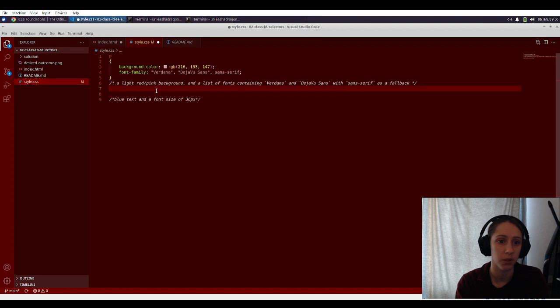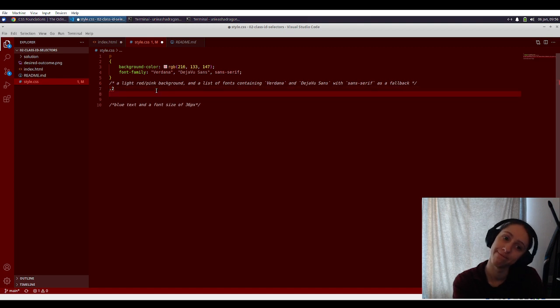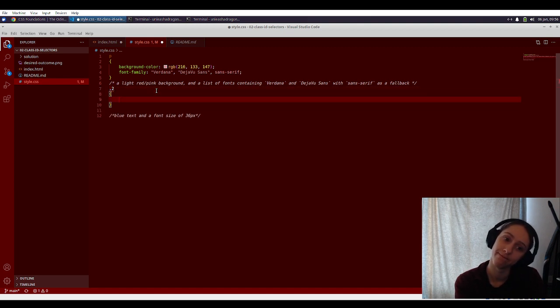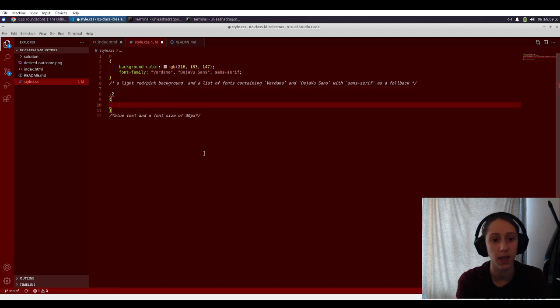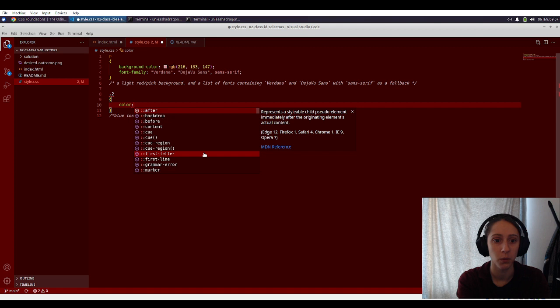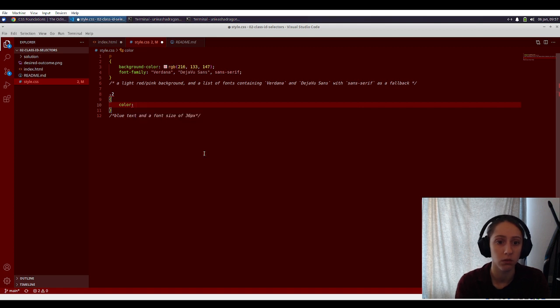And then in style, I'm going to call on .2. And delete that white space and add some white space before .2. There we go. Then here we're going to have a text color. So color will equal blue.